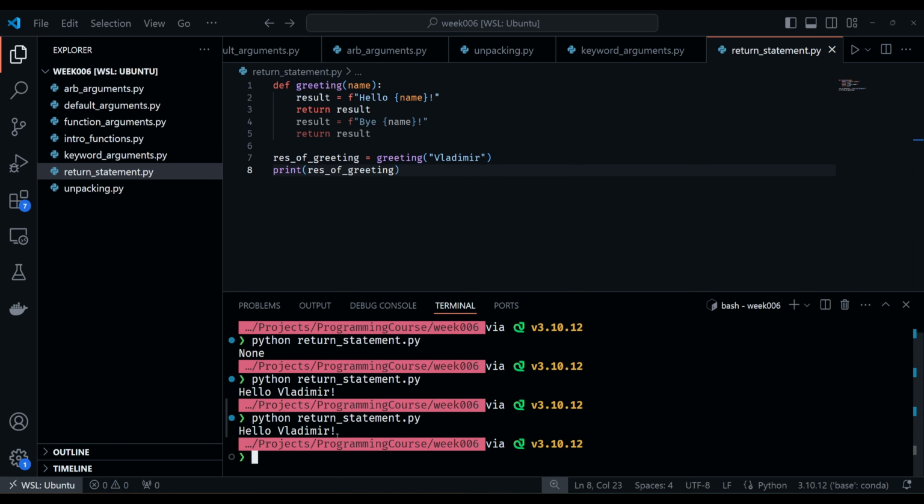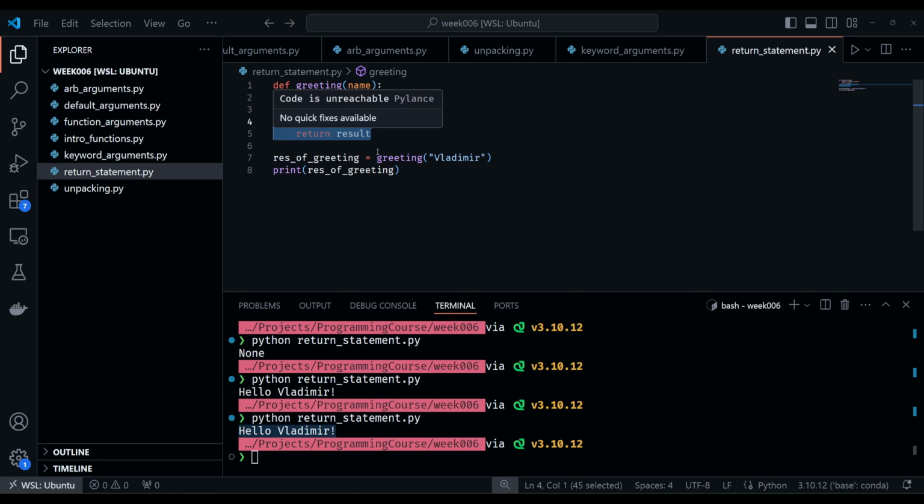So you can see we just got hello Vladimir. We don't have any errors because it's still inside of the body of the function, but this code simply is not going to be executed at any moment of its life, which is pretty sad, right? You should avoid such a situation. You don't need to provide redundant code which is not going to be executed.